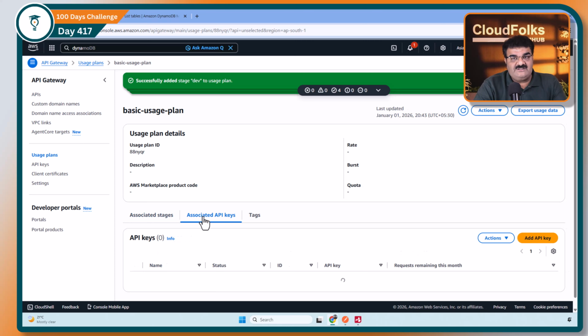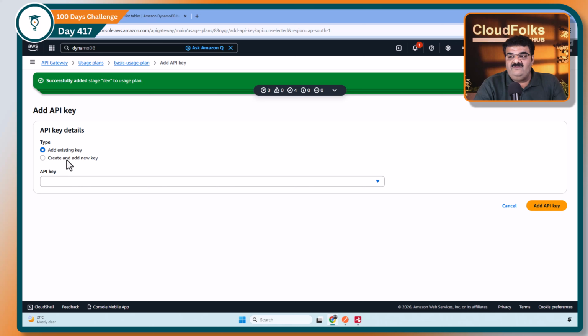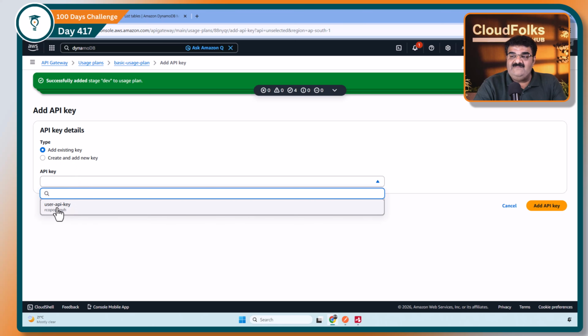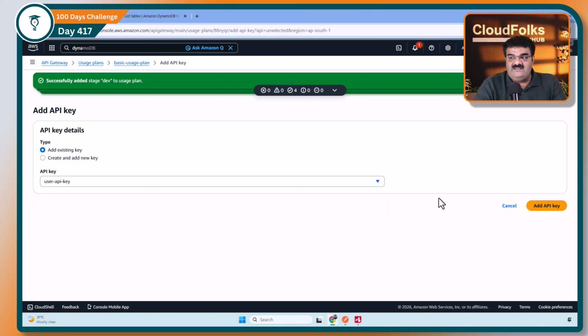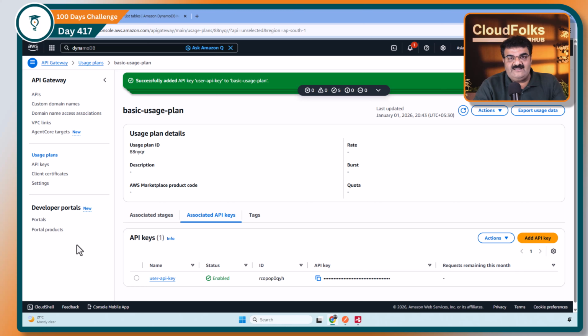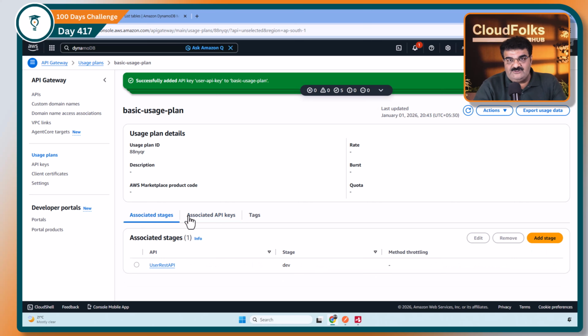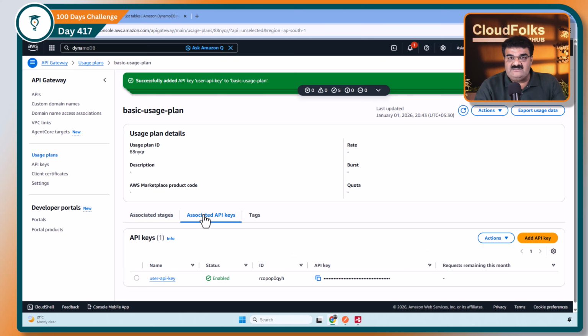Then we have associated API keys. So add API key. We have our key already created, so I'm going to choose add existing key. This is the key user API key, and add API key. So I can say that my usage plan is ready. Stage successfully associated, API key successfully associated.